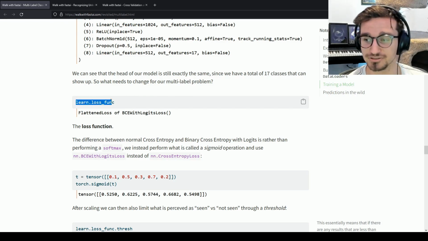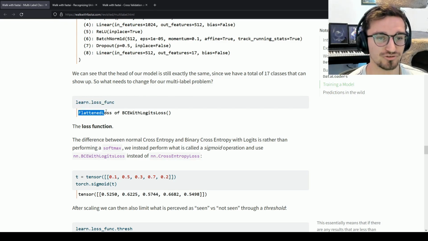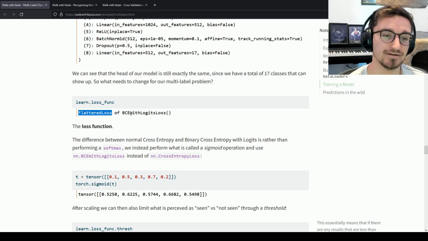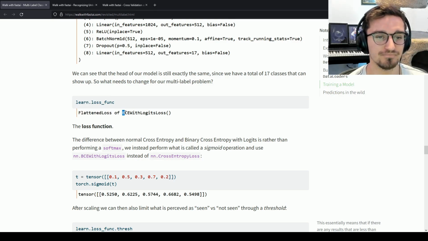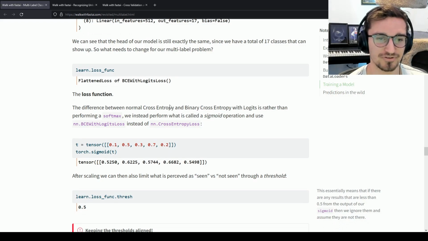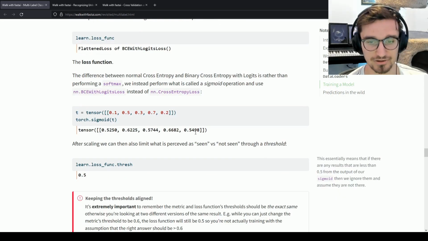So the loss function for our learner was changed from FlattenedLoss of CrossEntropyLoss to FlattenedLoss of BCEWithLogitsLoss, binary cross entropy with logits loss. And basically the difference is that rather than having that softmax that converts everything to a percentage, we do what's called a sigmoid operation instead, which scales each output.